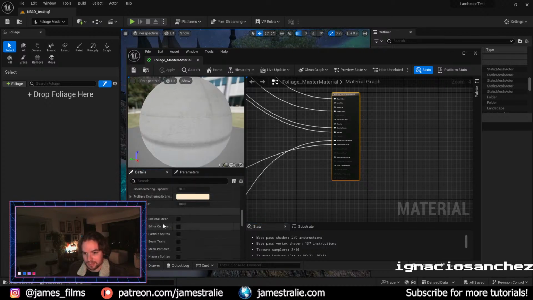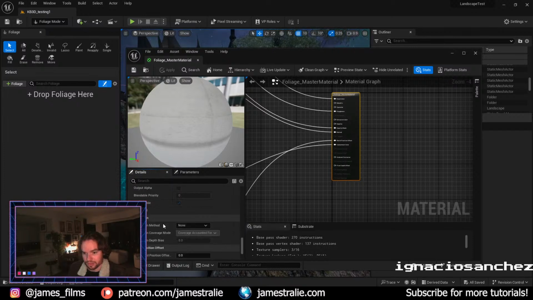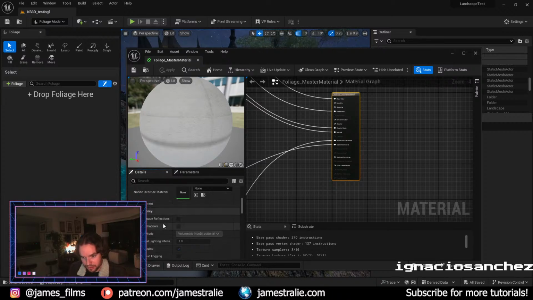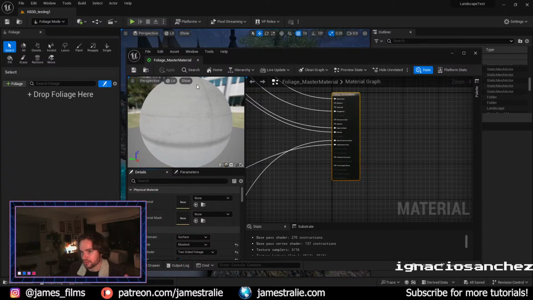But in the meantime, I can scroll down here. Is this on this one? I think it's in this one. Maybe it's not in this one. But there is a way, trust me on this, that you can actually enable the wind for all of your elements, and it works really well.